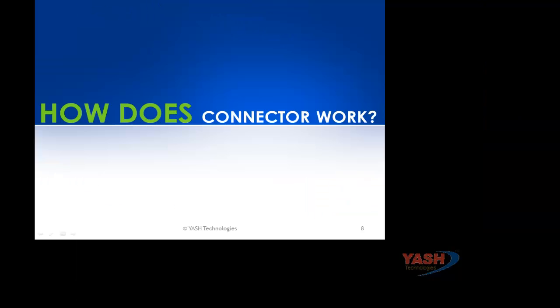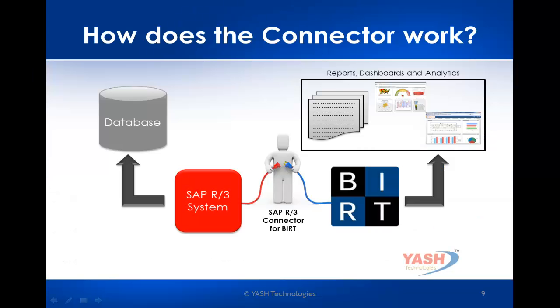Let's quickly see how SAP R3 Connector for BIRT works. SAP R3 Connector for BIRT comprises of a set of core Java classes provided by BIRT framework. Each class performs a set of activities like initiating a connection, creating graphical user interface for R3 metadata and dataset creation, and result set handling, etc.